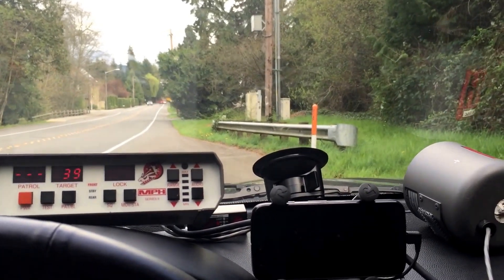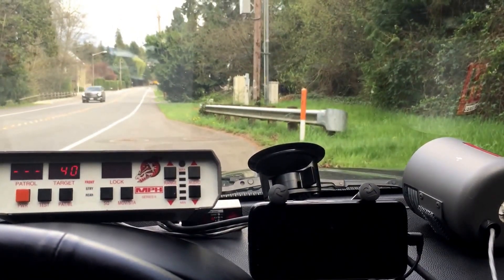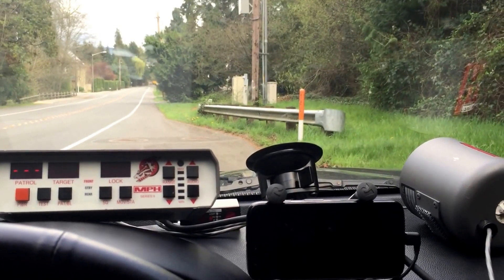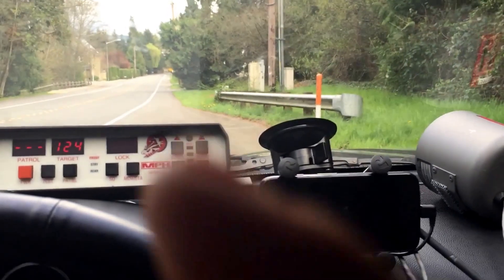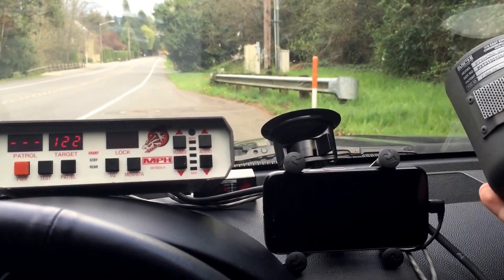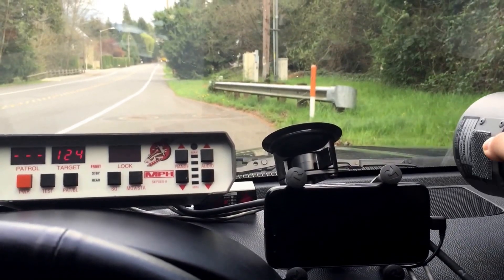I've got my car turned off, the AC is off, the alternator's off — so no engine, no interference from any of that. Seems like we get that kind of funkiness when we get a weak signal. It's picking up on something in my car — it's one of the reasons why antenna placement is so key.